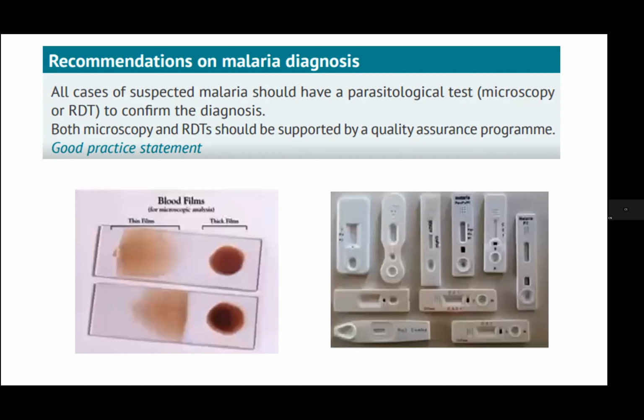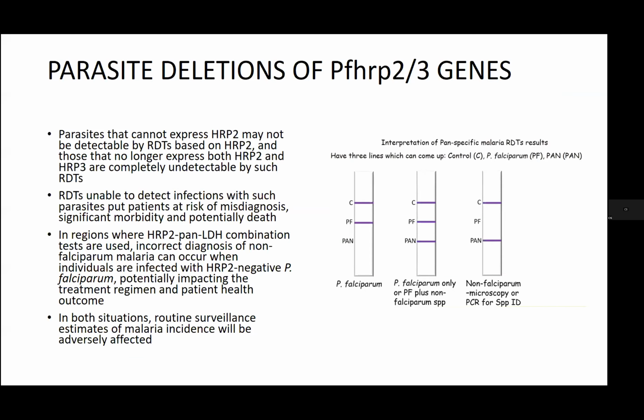So globally, 2.7 billion RDTs for malaria were sold between 2010 and 2019, and the majority were distributed in sub-Saharan Africa to diagnose P. falciparum infections, targeting one of the antigens, the histidine-rich protein 2. And as you can see here, these are examples of thick and thin smears for microscopy, and there are multiple different RDTs for P. falciparum on the market, and the antigen target is HRP2. So HRP2 is amongst the most abundant malaria proteins, and it is produced across the asexual cycle. And these RDTs are based on this because they show high sensitivity.